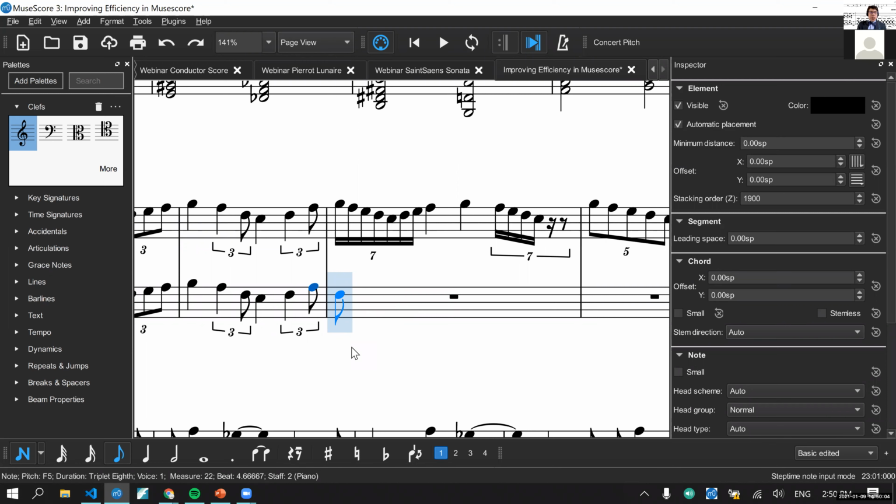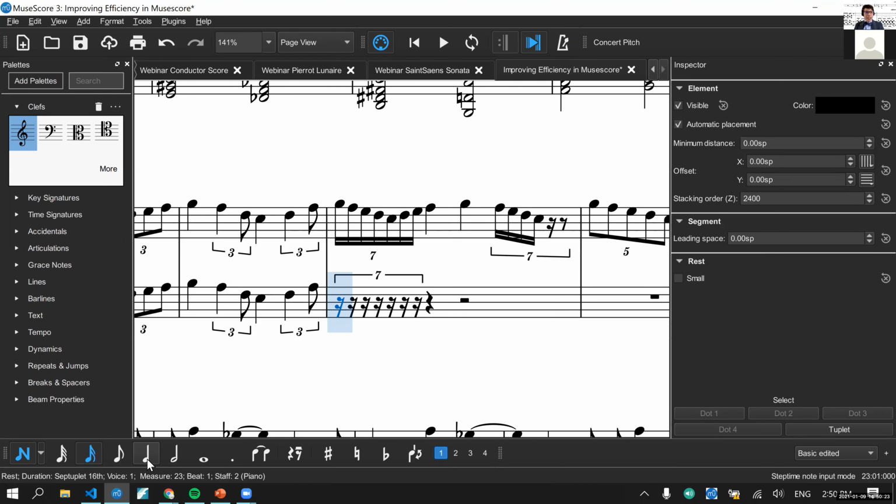And I'm going to make sure that I have 5 pressed for a quarter note, because we want to specify the duration the whole tuplet takes up. So I've clicked 5. Now I do Control 7, and you'll notice that it automatically moves to 16th notes because that's the base duration of the tuplet.